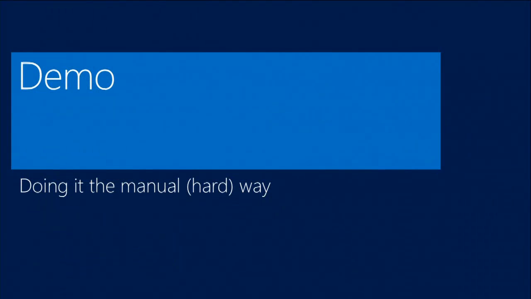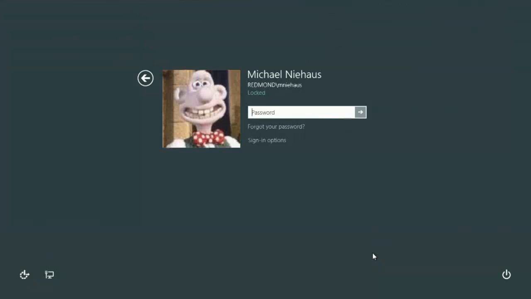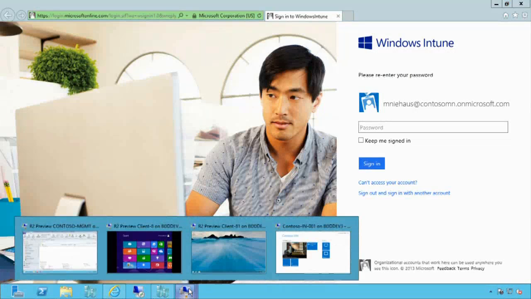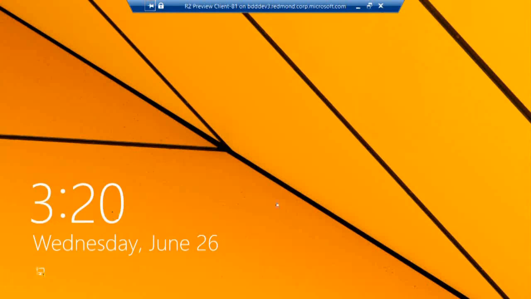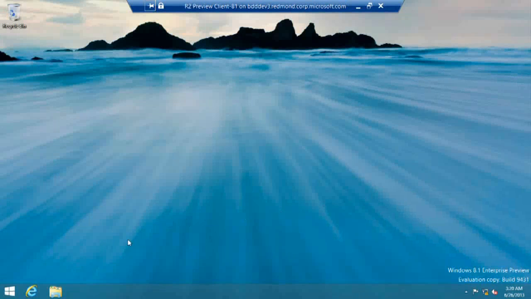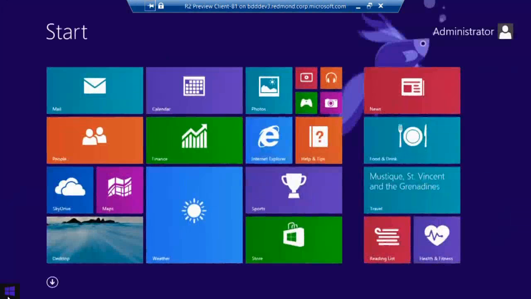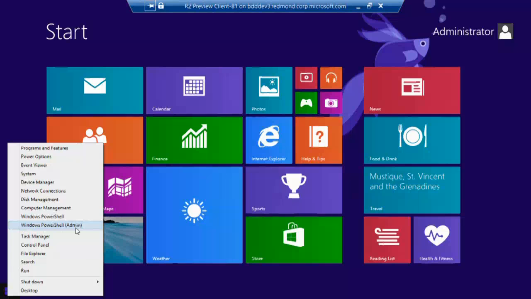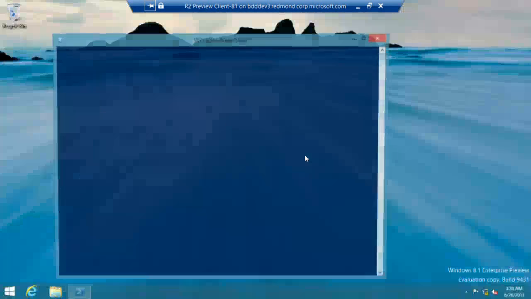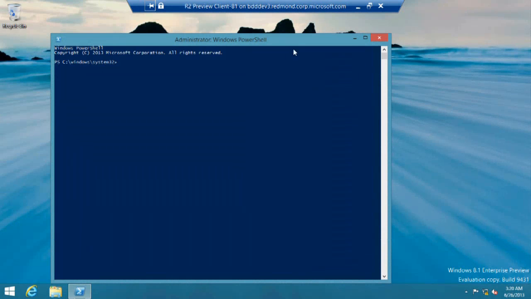So let's look at doing that. First, the hard way. If we wanted to do this manually using PowerShell, what would this look like? And the hard way isn't necessarily that hard. It's just something that you really want a tool to do for you. So what we would normally do on Windows 8.1 in this case, we can start up an admin PowerShell session. And from there, actually let me start up the GUI so we can zoom in a little bit.